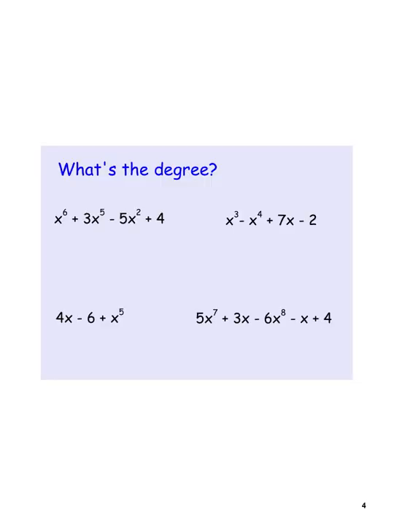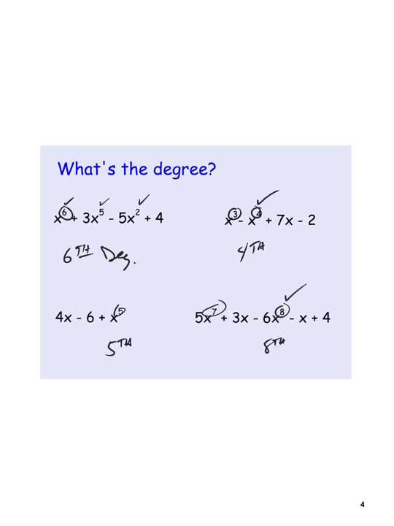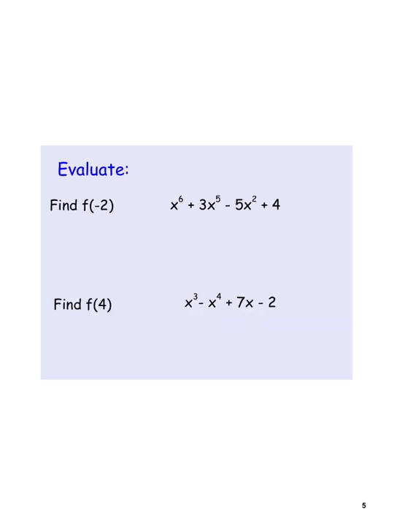So as we look at these, we're basically looking at the exponents. We have a 6, a 5, and a 2 here. 6 is obviously the biggest, so this would be a 6th degree polynomial. Here, again, we have a 3 and a 4, but the 4 is the bigger one, so that would naturally be a 4th degree. Here you can see a 5th degree and an 8th degree here. So you just got to make sure you look through all the exponents. Obviously, 7 is a pretty big exponent, but because there was one that was bigger than it, that would be an 8th degree polynomial.